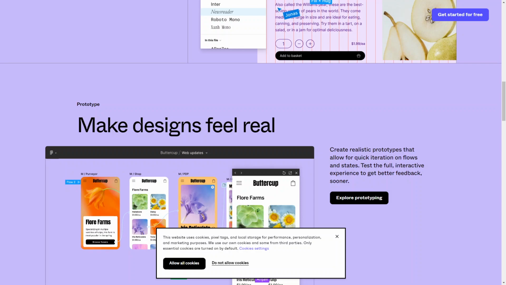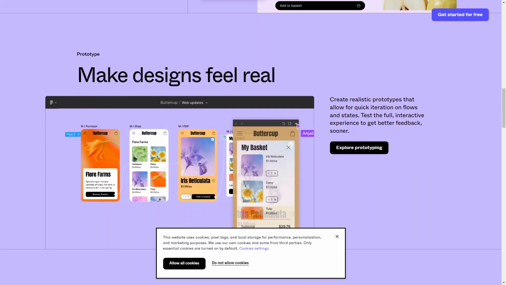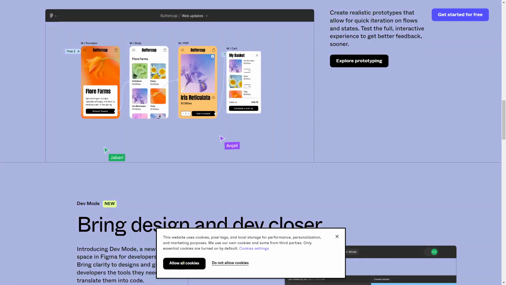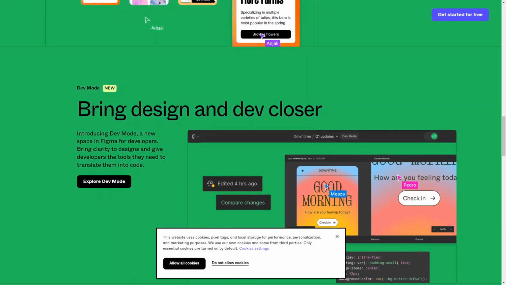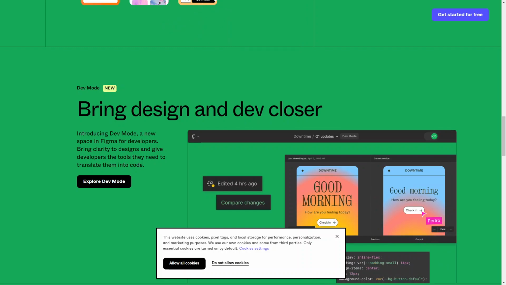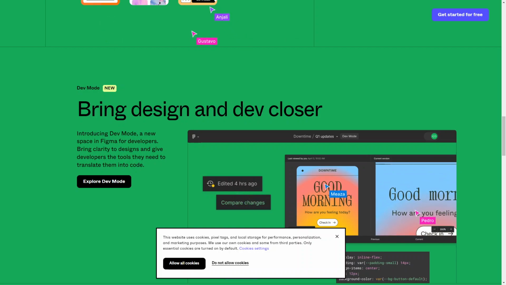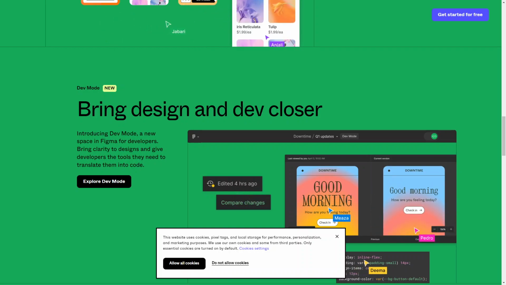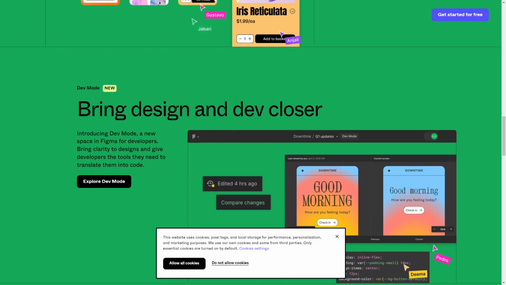Figma allows you to create interactive prototypes directly within your design files, so you can define transitions, animations, and interactions to simulate the user experience, making it a really comprehensive design and prototyping tool. And Figma also maintains a version history of your design files, so it allows you to review and revert to previous versions if you need. It's really valuable for collaboration and also tracking changes over time.